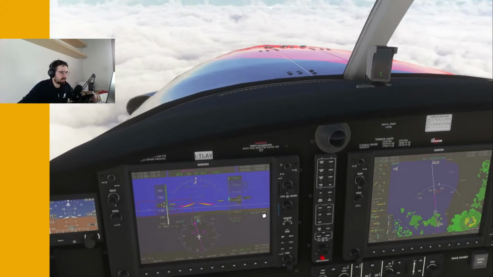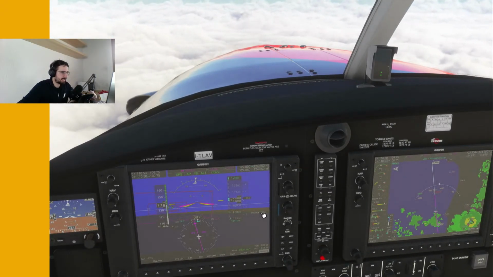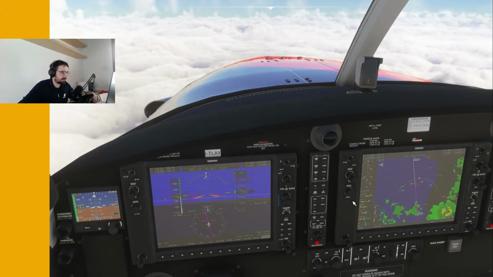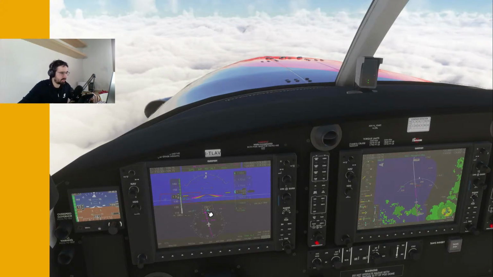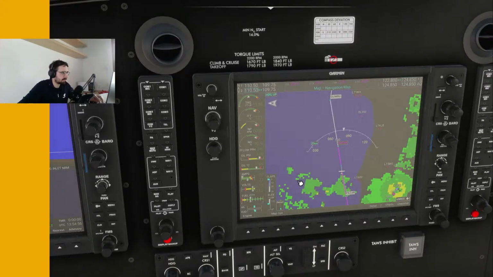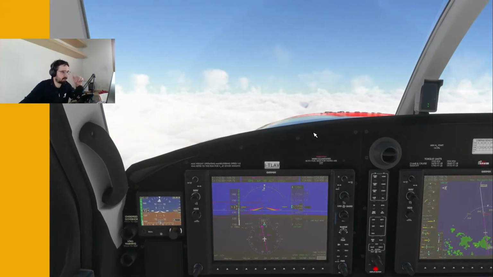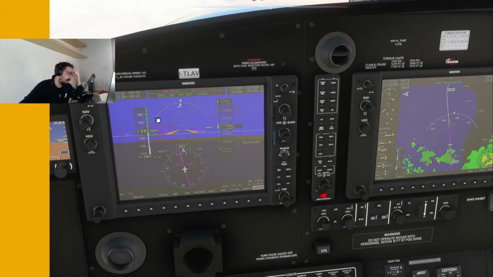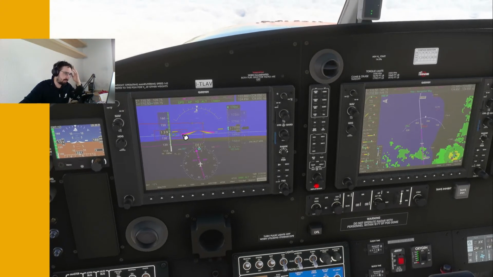Top of descent is already at Akak. And at top of descent we're gonna gain a lot of speed because I'm gonna descend pretty fast, of course. Top of descent is, wow, just in 20 miles. So it's in 6 minutes basically, and from there we're gonna be very fast. Because again, when you descend with a plane like this, since you cruise quite slowly, you're gonna gain a lot of speed during descent.